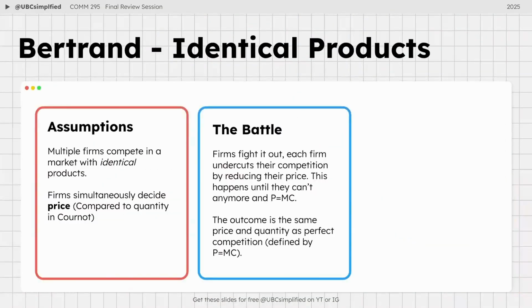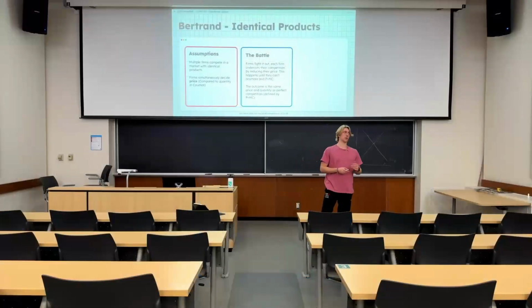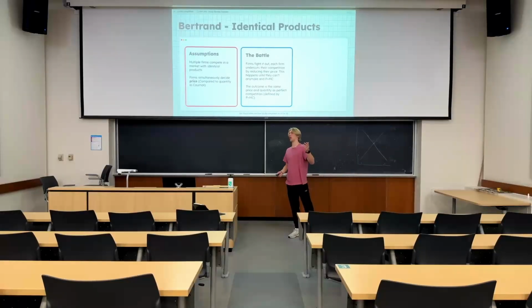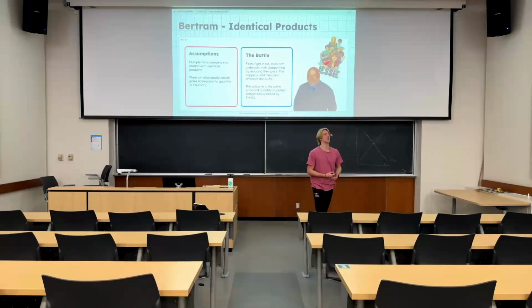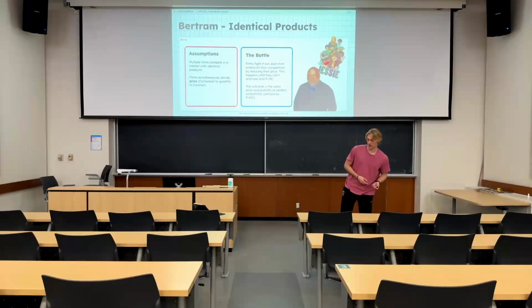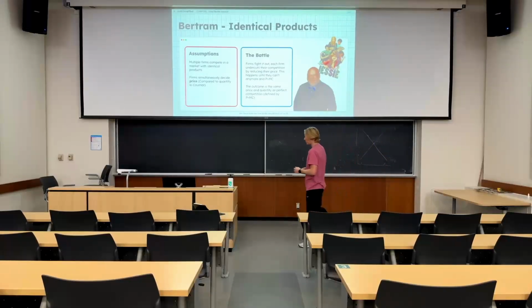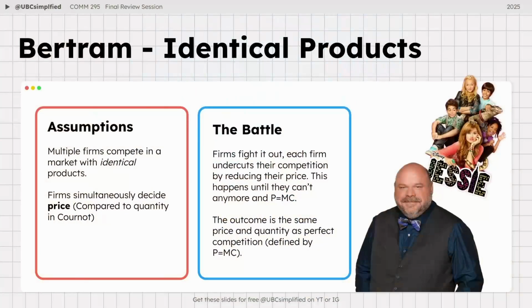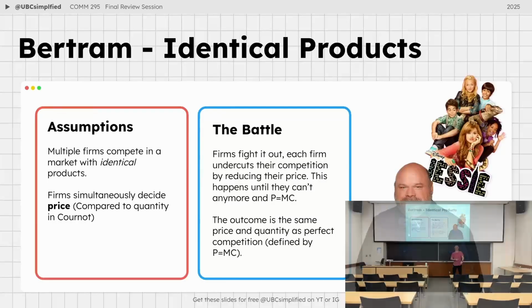So that's Cournot. But what if we were selling something different? This is what we call Bertrand, or what I like to call Bertram from Hey Jesse. For the Bertrand identical product market, we now have identical products, but we set prices simultaneously as opposed to quantities. So it's super easy to change our price. We're just like, oh, this is $5, boom, quick change it to $4, $3, whatever. It's super easy, and our quantity doesn't have to be determined beforehand.